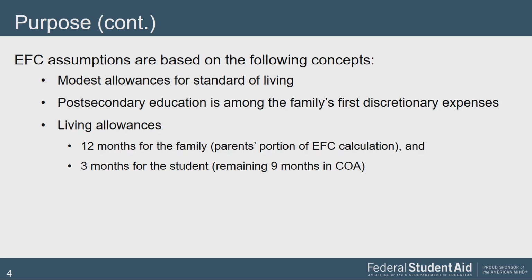Okay. So EFC assumptions are based on the following concepts. And EFC has assumptions because, like Craig was hinting towards, they had to create a standard method to determine eligibility for students across the country. And standards of living are different depending on where you are. Like I'm from Baltimore, Maryland, and our standard of living is half of our city is boarded up houses, which is different than, let's say, Manhattan in New York, which is different from where Craig is.